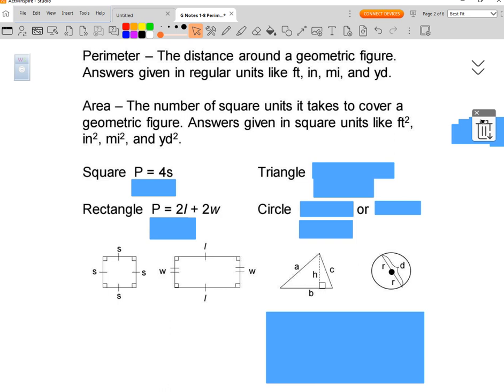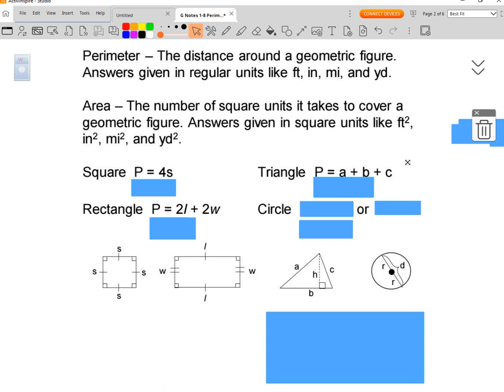How do you think we find the perimeter of a triangle? Anybody? What do you think? That's the area. The length of the perimeter of the triangle, you just add the sides of the triangle. And the sides of the triangle aren't always the same. So there's 3 sides to a triangle, right? 3 straight sides. You just add them all up. You can't say 3 times the side length because the side lengths aren't always the same.